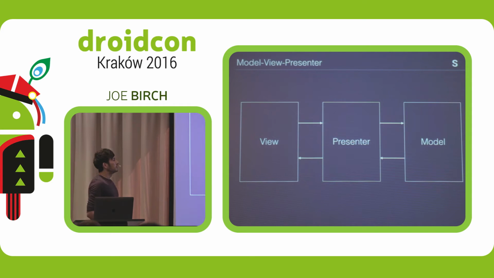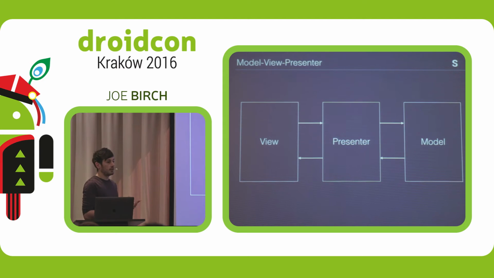So is anyone here familiar with MVP, the Model View Presenter? Okay, cool. So I'm sure you already know the benefits of MVP. Moving away from that God activity and introducing this presenter allows us to separate the presentation logic from our view component. So this is essentially taking that responsibility and moving it off into another class. And this is a good way of applying the single responsibility rule.